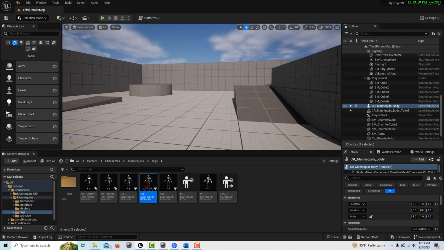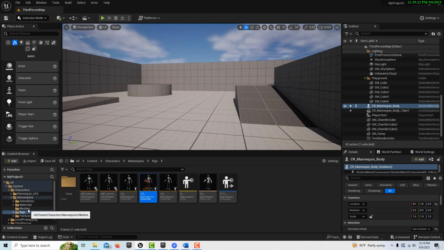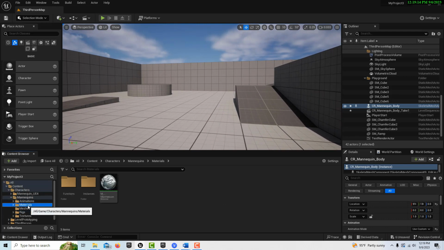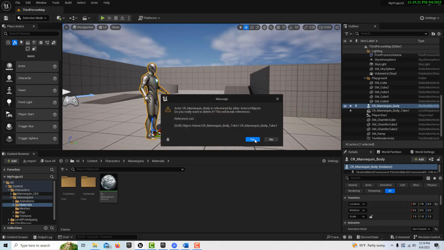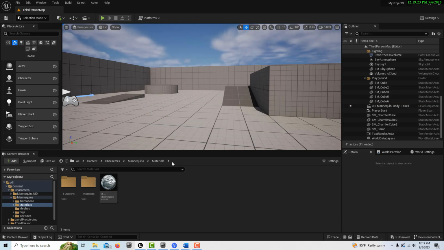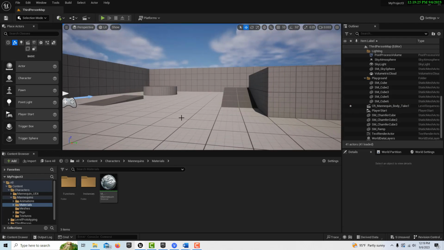But let's come over here and get another mannequin now. Well, I've rendered out what I needed. It doesn't really matter if I break it. I'm going to go ahead and delete him. Yes, so we broke the reference. We broke the sequence that we did. But I want to show you something.